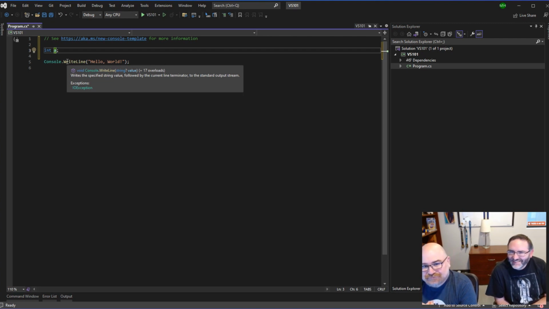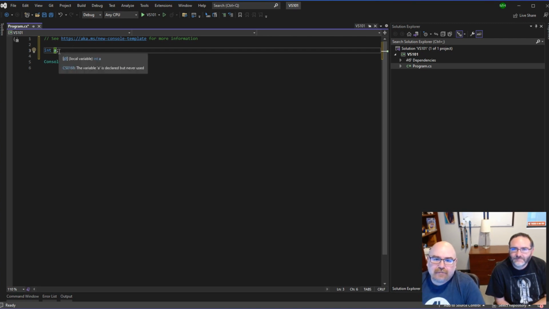The a there can be anything. I could call that Mike's glass. I could call that Mike's age, right? And it could have underscores. So it can have underscores, letters, and numbers as long as the numbers aren't at the beginning. No other symbols.